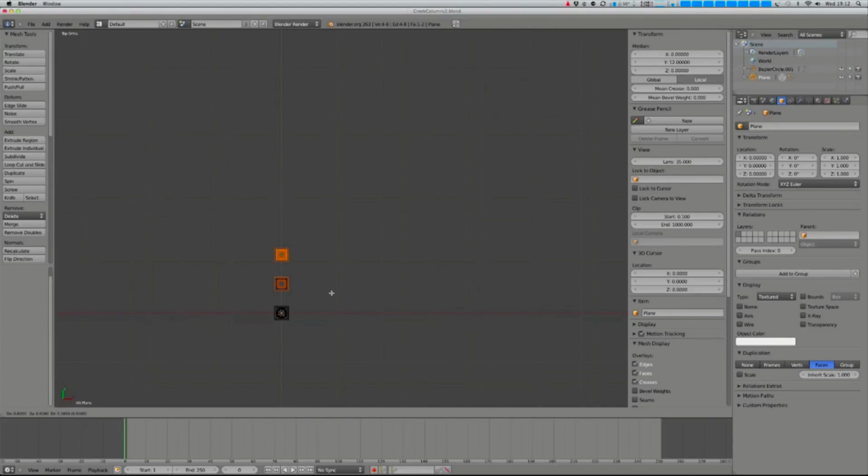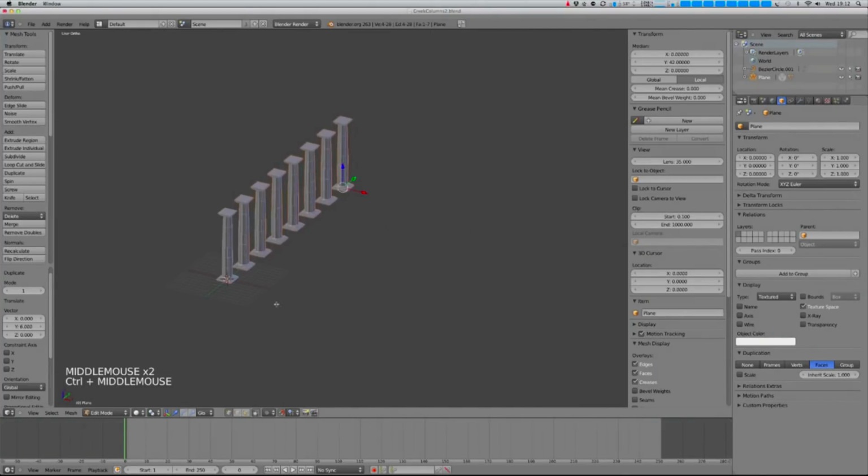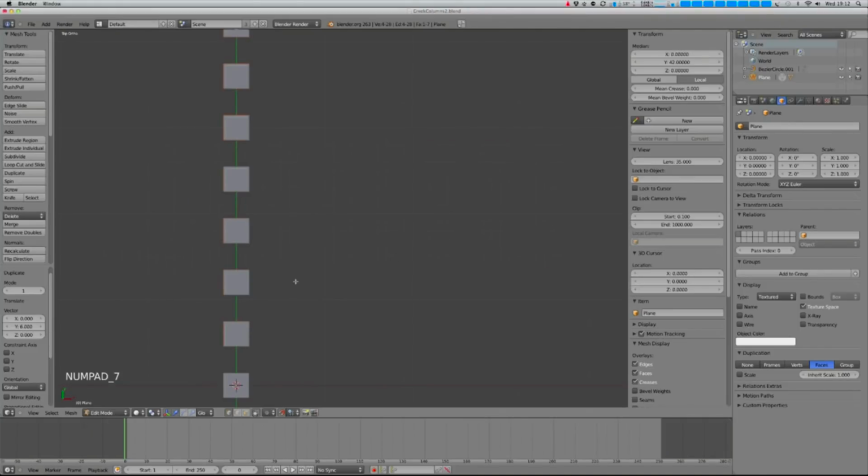So 6 units on the y-axis. And if I do that once, I can hit Shift R and repeat that as many times as I like. So I don't accidentally press any other buttons. So there we go. So if I make my temple 11 units deep, is that 1, 2, 3, 4, 5, 6, 7, 8. 8 columns deep, that will do.